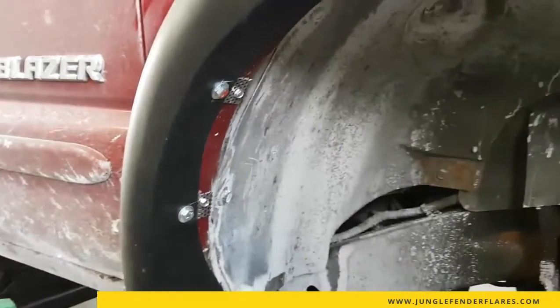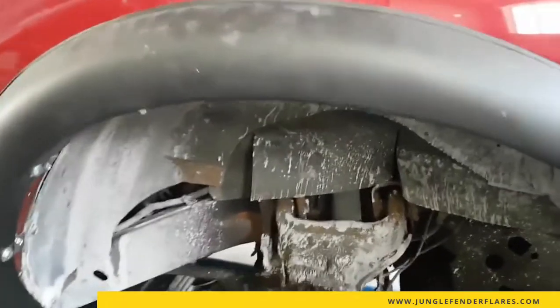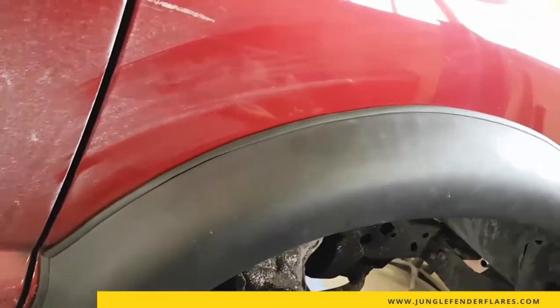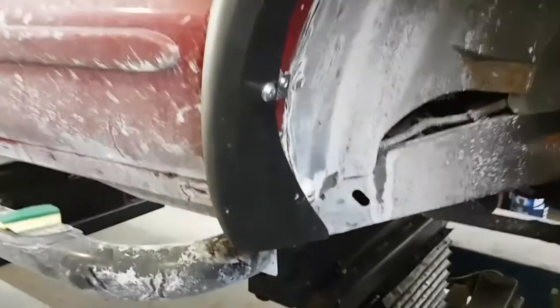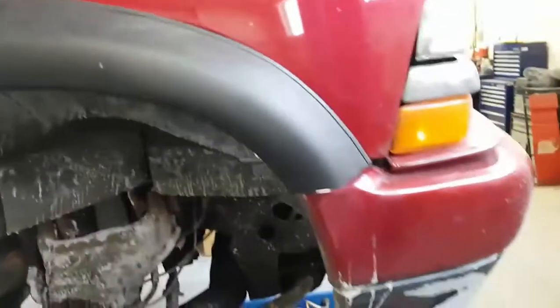But I did everything from back to front because it helped eliminate the gap that you would normally see. So you can see the fender flare is tight up against the fender of the truck. And again, I found the easiest way for that to happen is starting in the back of the flare and doing the hardware all the way to the front.